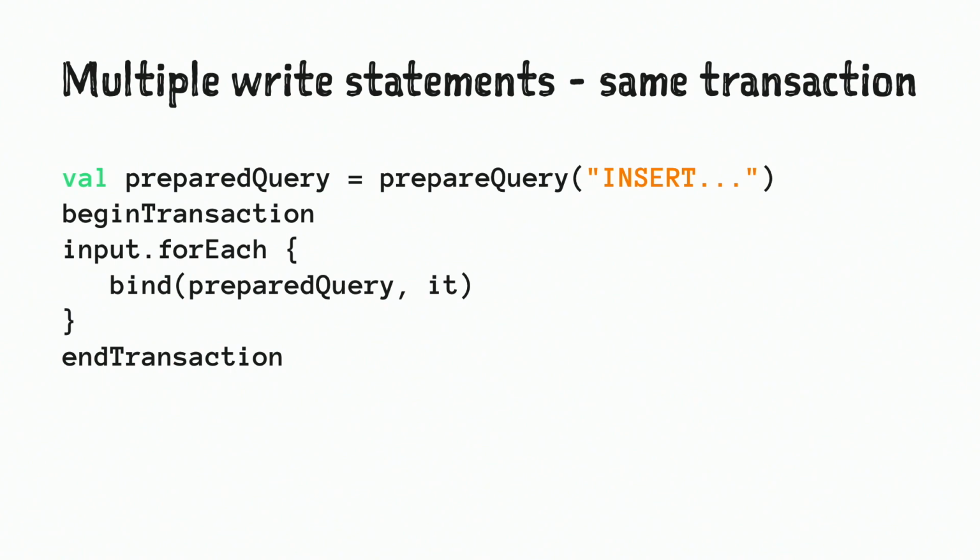So the one example for an optimization that Room does for us is that it batches multiple write statements in the same transaction. It does this for the same entity. So if we're inserting 5 things of the same DAO that we're using, Room will wrap them up in the same transaction. It will do the begin transaction, go in a loop for all of our entities, commit them all together, and then call end transaction.